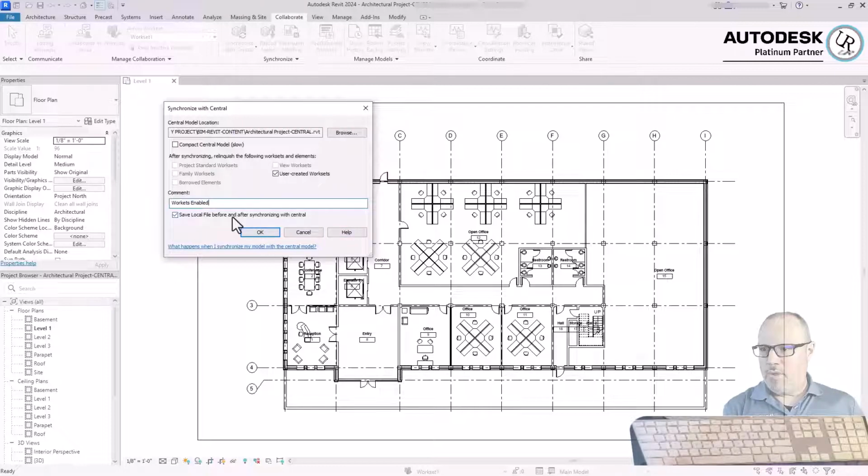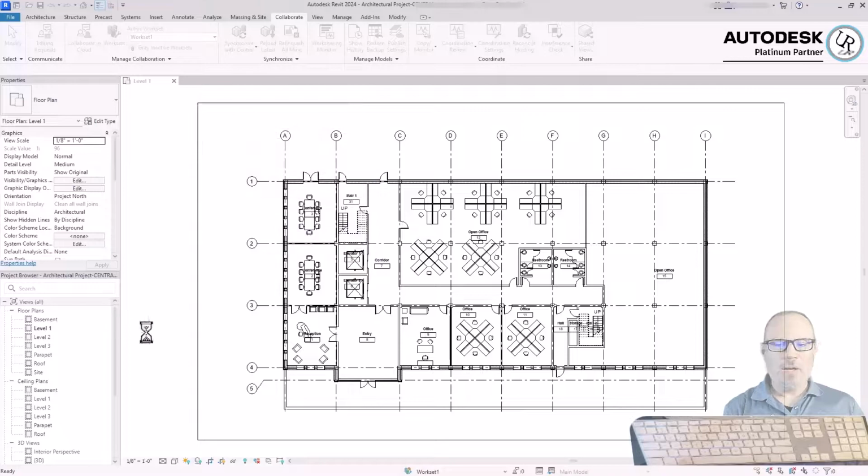Then it will save that file locally again after that synchronization has been done. This is a good practice for a couple of reasons. If your Revit happens to crash during or right after that synchronization takes place, you will now have a local copy of that file synchronized completely and updated, so you don't lose any connected work or connection to that central file just because your computer lost connection or it crashed or lost power for some reason. Just a good backup practice for that.